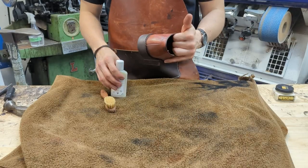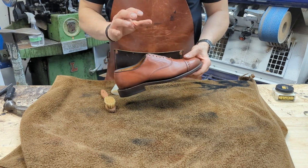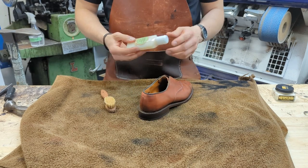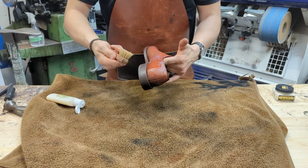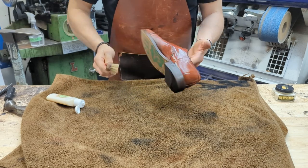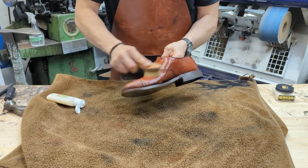Alright, so all we have left now is to restore the uppers, and this is a smooth leather, so I'm going to use smooth leather products. So we'll start off with the Saphir Cleaning Lotion for smooth leather. I like to apply this with my spatula brush from Saphir. It's a firm bristle, so for cleaning it really scrubs well, lifts a lot of dirt out.